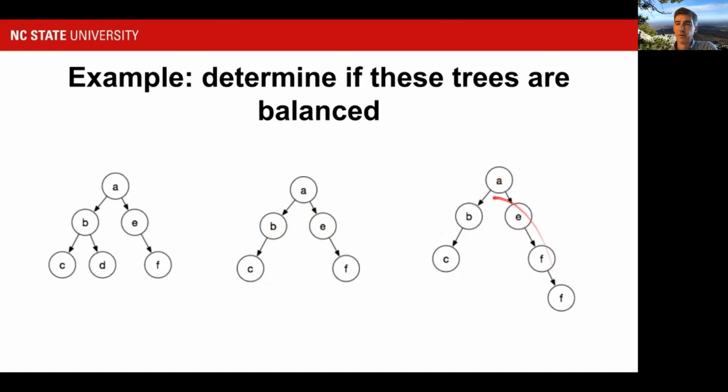This tree over here, on the other hand, we just add one more node down here at the bottom. This should be node G, not a second node F. But anyway, this is not balanced because what's going to happen now is E is going to realize that it has a balance factor of -2. And E is going to throw this whole thing off. Even though A is going to have a balance factor of -1, E is going to have a balance factor of -2. That's going to prevent this tree from being balanced. So this is bad, and this would not count as a balanced tree.